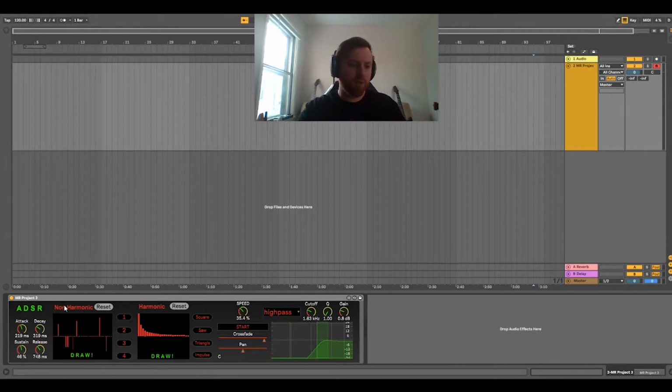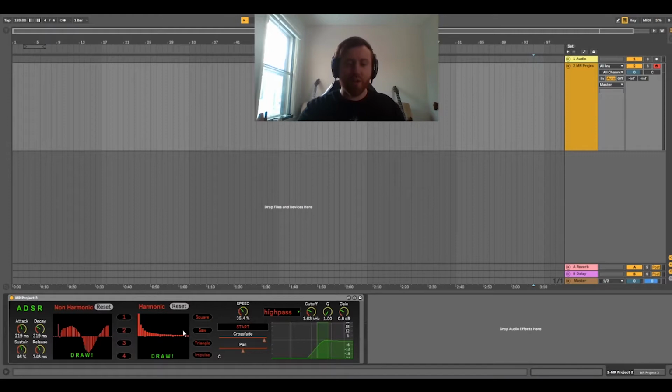And you can see moving over here just to the right of that is a table where you can either draw your own harmonic partials in, which are going to be the overtones of the note that you're playing, or I have a couple presets that I've made that you could click on. And if not, just feel free to click in here and do whatever you want with that. I'm just going to click on preset 2 because I like that one.